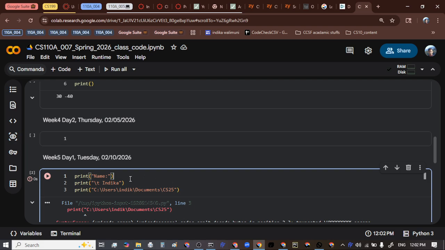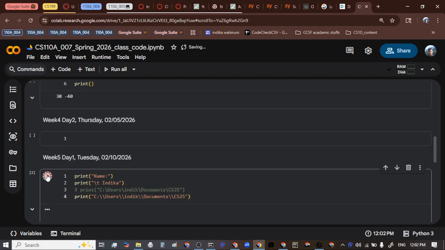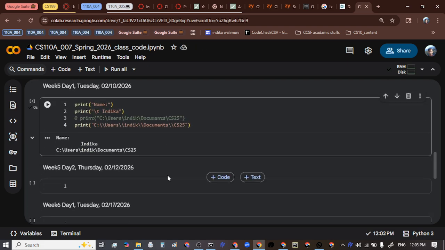One way to fix this error is, I'm going to mark this and block it, and we're going to print it. What do we have to do? We have to escape them. So we put one more backslash in front of it. After this one, we're going to get our break, guys. And you can see that this works, because I escaped it, now it actually prints the path.